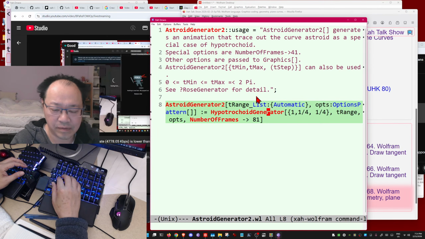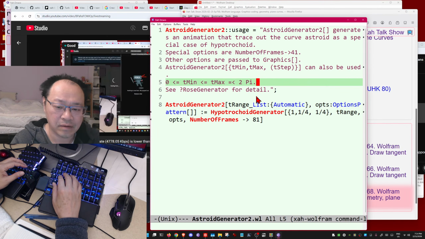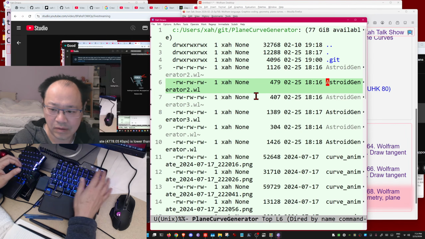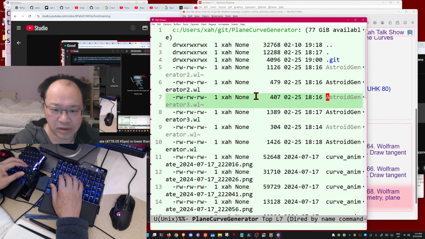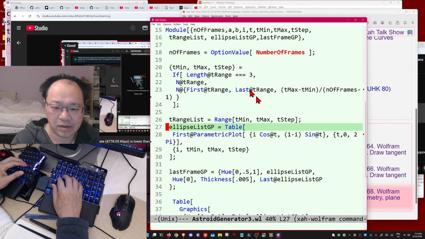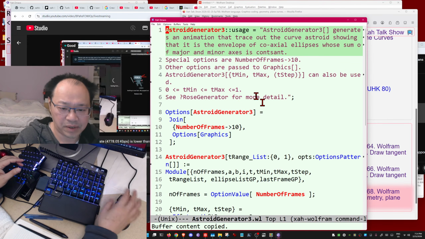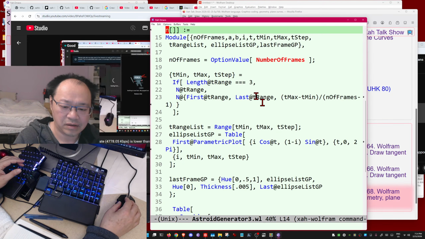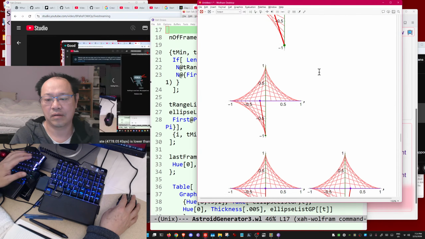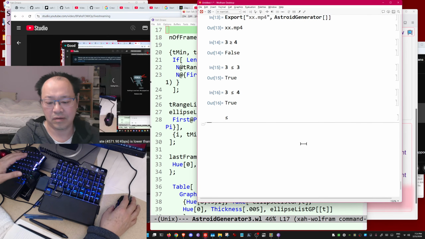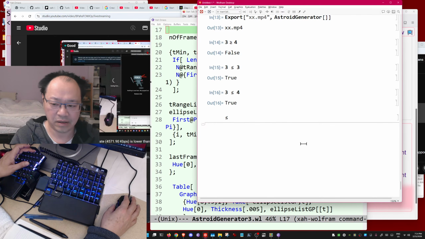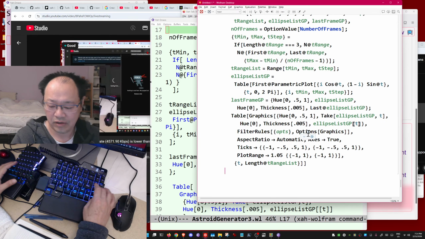Okay, then what about asteroid 3? Asteroid 3 is independent, I think. Let's try it. Paste. Shift enter.